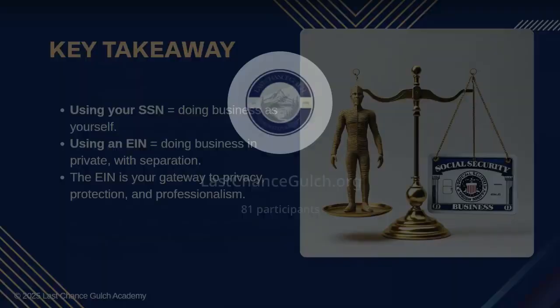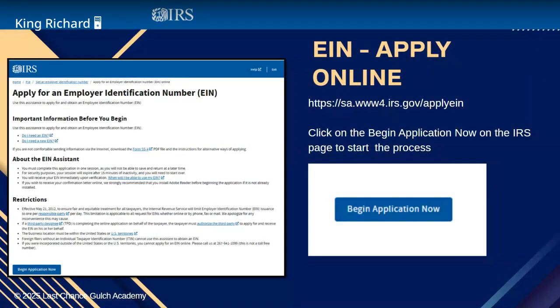So let's try to show you how easy it is to apply for a revocable living trust EIN. There are 2 pages that you can apply for. These were just changed this weekend, August 17th, I believe. They were just changed recently, and so now they have a second application. So here is this one. It's very simple, very easy.